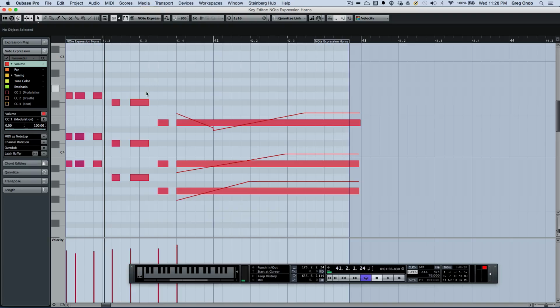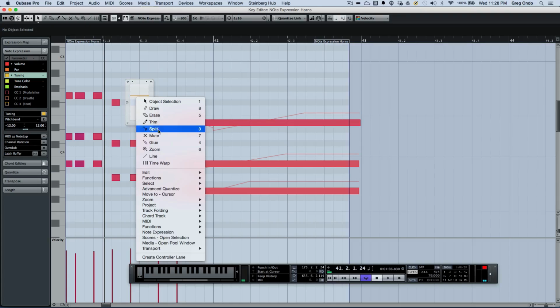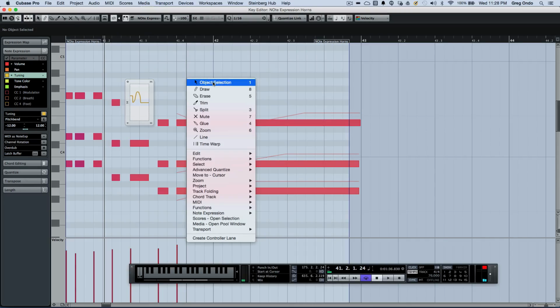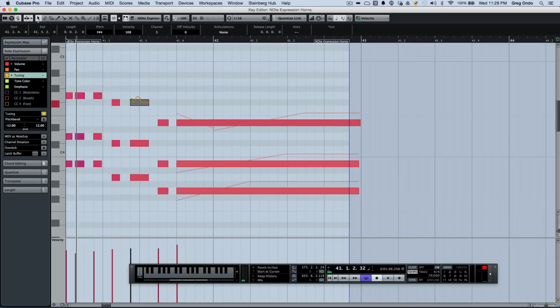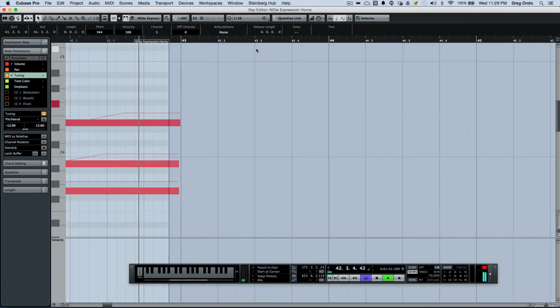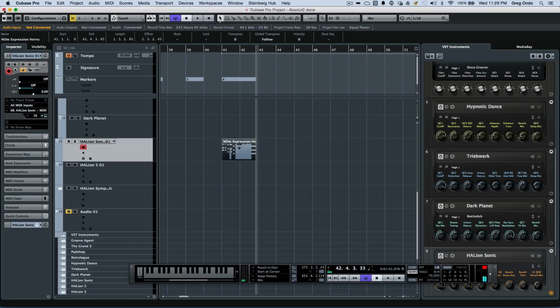With note expression, we can just simply double click on particular notes. And then if I wanted to draw in an individual controller, I could select, such as my tuning here, if I wanted to take this and instead of having global MIDI controllers, we're able to just simply take this, and now we could have much more independent note-based control with our VST 3.5 instruments like Padshop, and we see this in HALion Sonic, HALion.